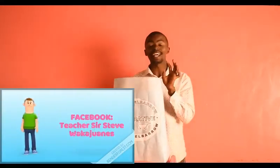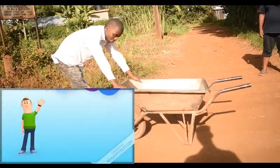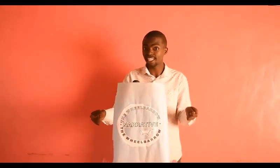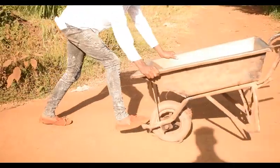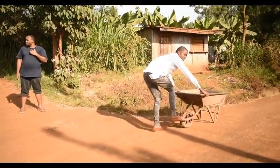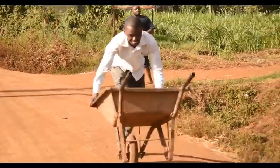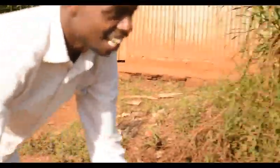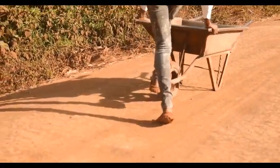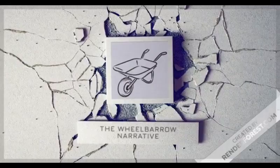Did you know that I started my driving lessons using the wheelbarrow? How? Simple. At the front, there is the gear lever. Step on it and your legs will be lifted up. Hold the sides of the wheelbarrow, for they are the steering. Propel using one foot. And once you get the momentum, enjoy the ride thanks to gravity. To brake, slowly bring the rear legs to a halt and slide the propelling foot. Do this at your own risk.